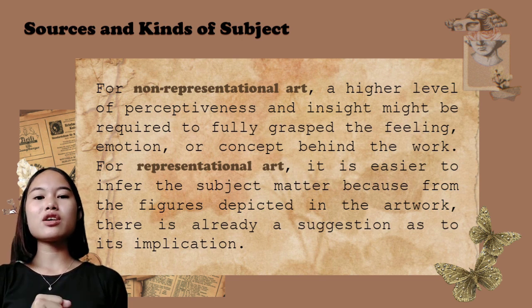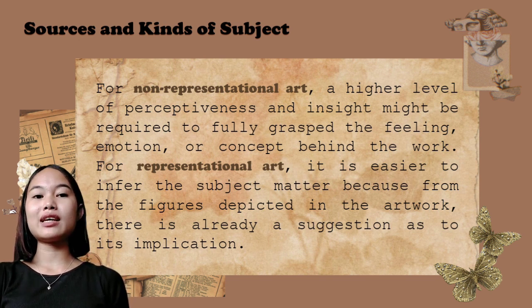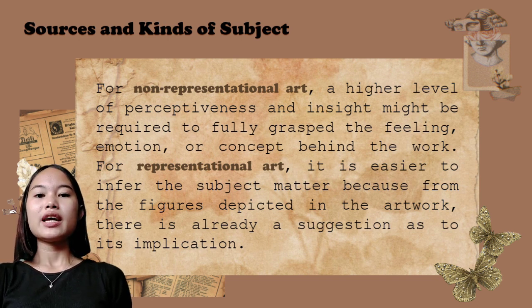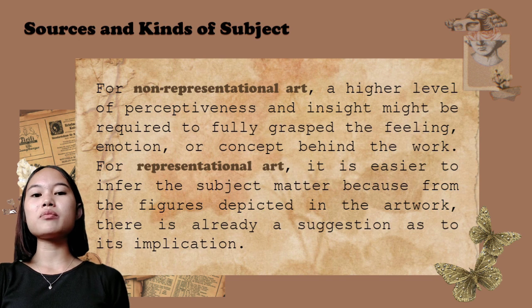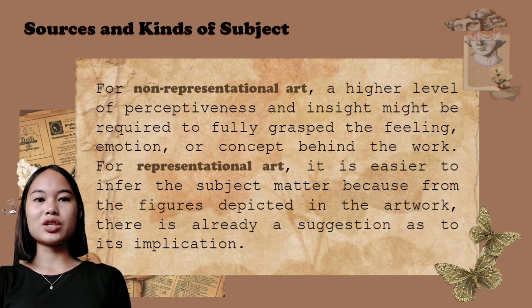For the writer, it is often advised to look back and take from what he knows. From there, a well and wealth of materials may be drawn. But for the artist, where do they source the subject of their painting? For non-representational art, a higher level of perceptiveness and insight might be required to fully grasp the feeling, emotion, or concept behind the work. For representational art, it is easier to infer the subject matter because from the figure depicted in the artwork, there is already a suggestion as to its implication.